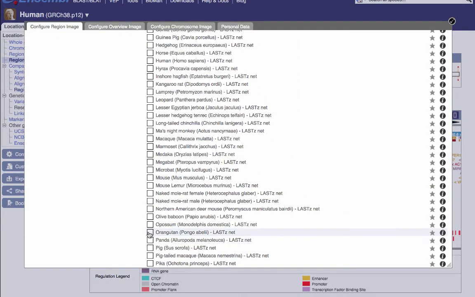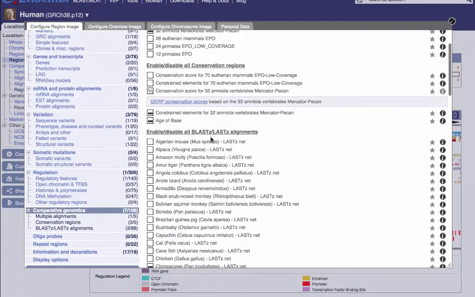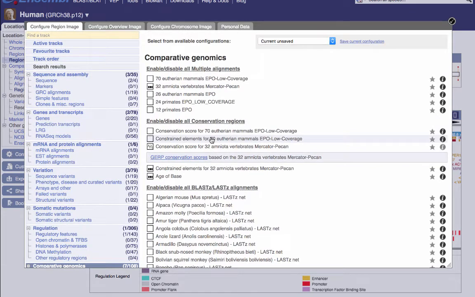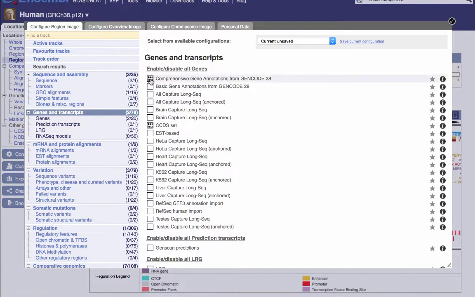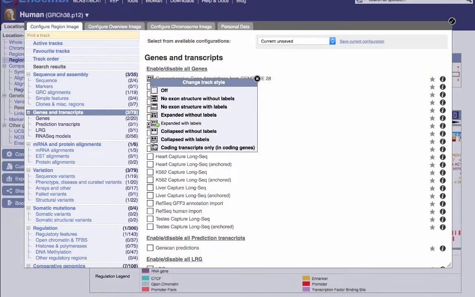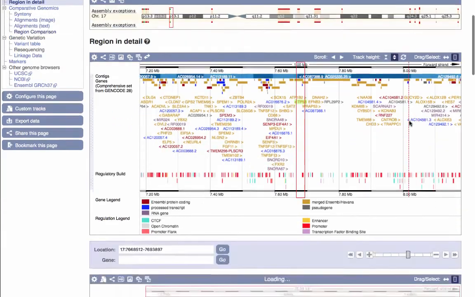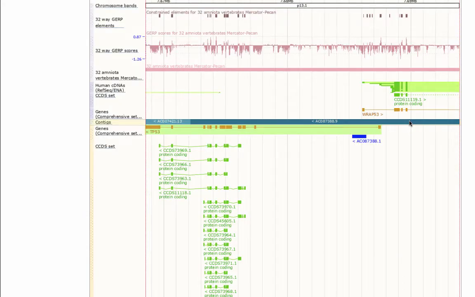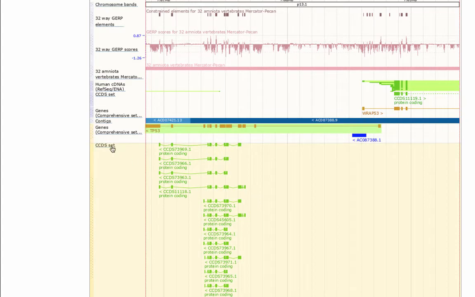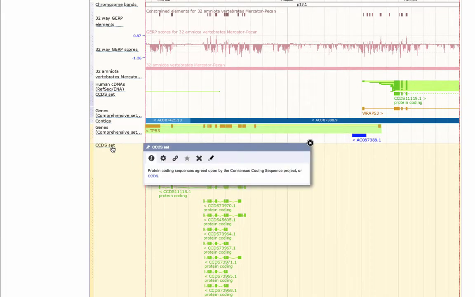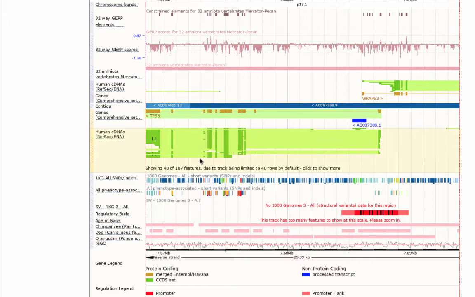Okay. And while I'm here, I know that in Ensembl we by default show all of the transcripts of a gene, which is very important to consider. But for the purposes of this demonstration, I'm just going to collapse them into a single model to make it easier to look at the whole image. So you can see we have all these transcripts that are going to get condensed, and our new data is appearing as well. We've got CCDS as well, which is showing all of the consensus protein coding sequences, which I'm going to turn off because it's quite large.